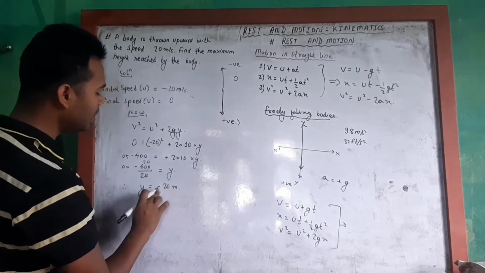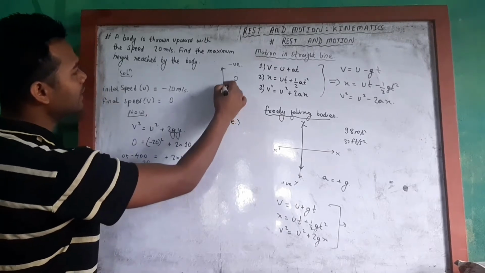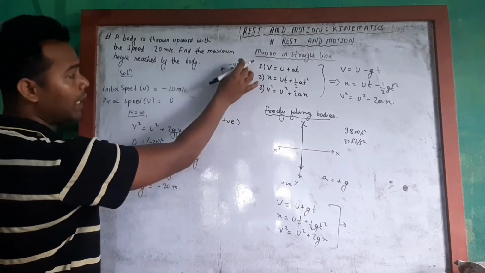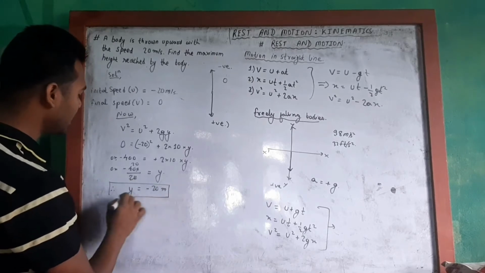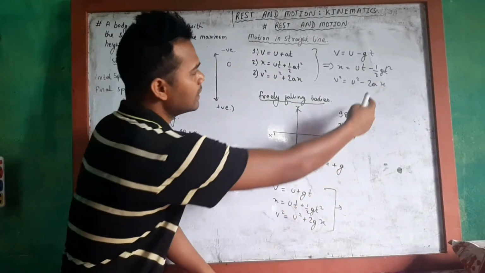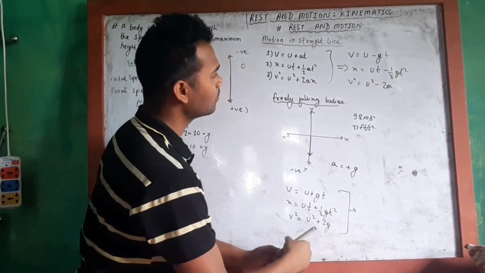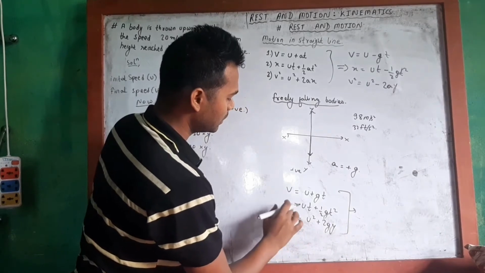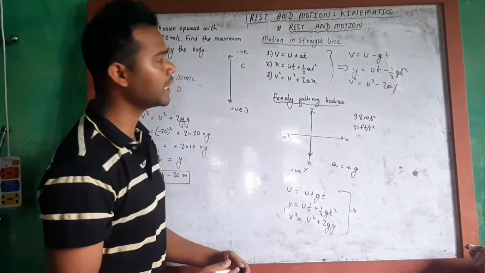Here, minus 20 shows that the displacement is in the upward direction, because we have taken the upward direction as the negative y-axis. That's why the maximum displacement here in the upward direction is 20 meters. Here I have made one slight mistake. In these equations I have written x, but these are not x, they are y, because the body is moving in the y-axis.